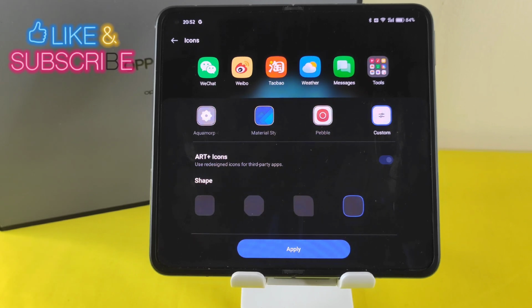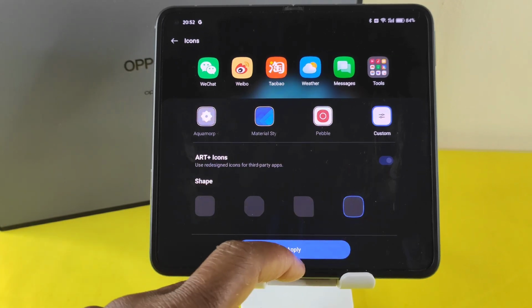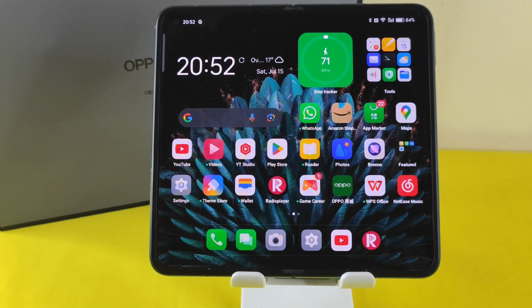What I will say is that I am going to make more videos about this Oppo Find N2 because I think it's a really great device, and I don't think there are enough videos on YouTube for it, and I think I'm the man to do that. And also I'm going to do a full review of the Oppo Find N2. That video should come out I reckon about the middle of September 2023.